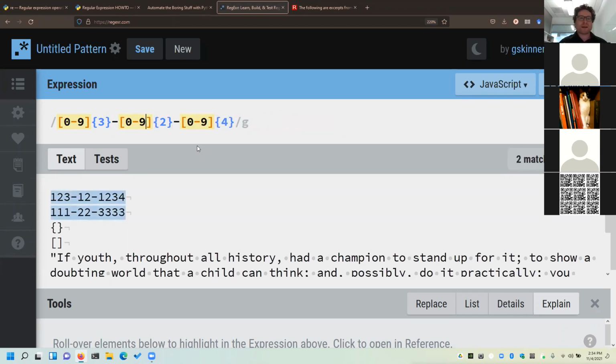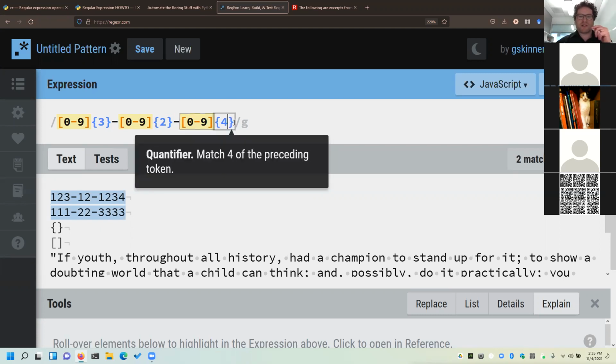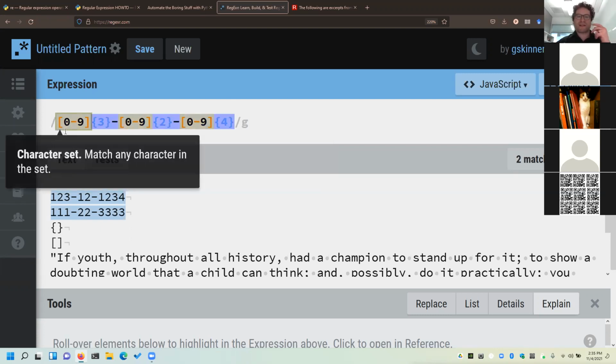So exactly 3 of the preceding: exactly 3 numbers followed by a dash, followed by exactly 2 numbers followed by a dash, and followed by exactly 4 numbers. We are doing regex, so we can do that. This is a really useful tool for specifying quantity.